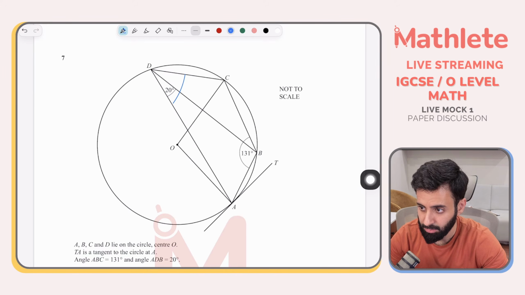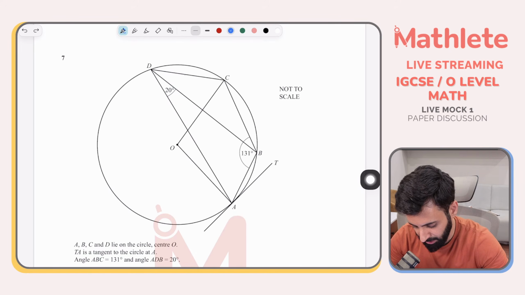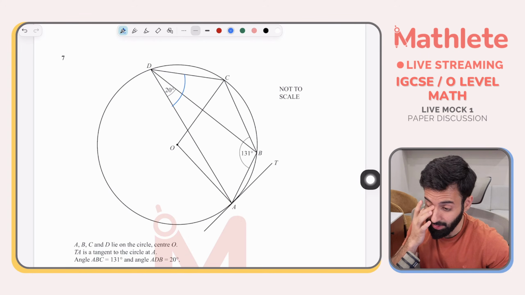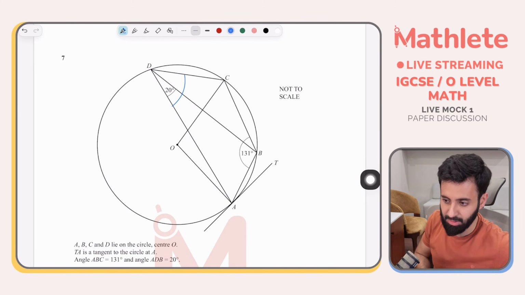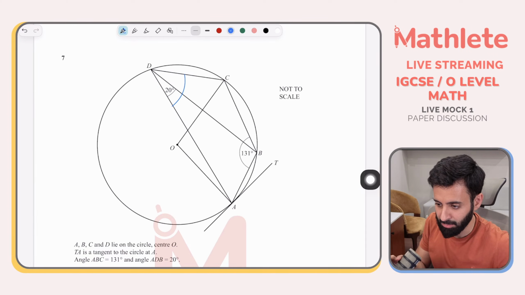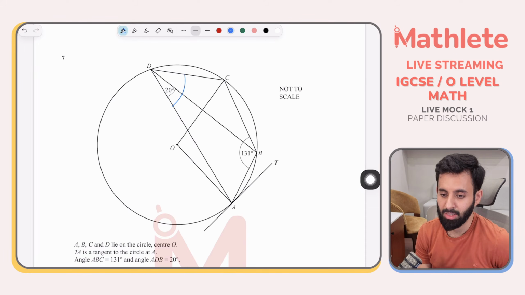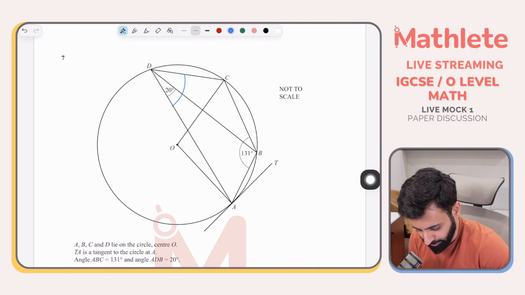I don't understand why you guys find it so difficult to read the question. It has to be a multiple of 18. 64 is not a multiple of 18. Even if everyone in your school wrote it in the mock, that does not mean that it's the right answer. Okay, it's not a multiple of 18, therefore it's not the right answer. Now, please stop spamming.